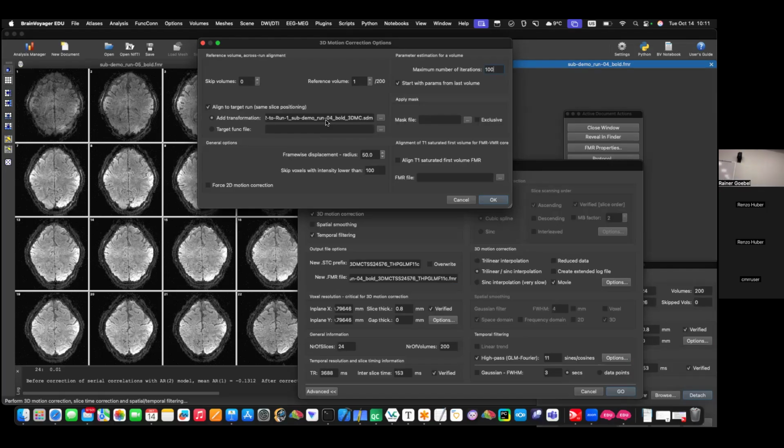Then you have a transformation which brings each volume of this run 4 to the reference volume of run 3. Is that clear? And since I used reference volume 4, I also use now reference volume 4. Now I say go.